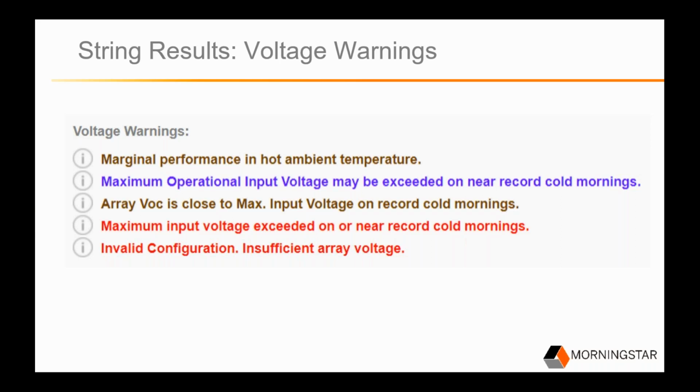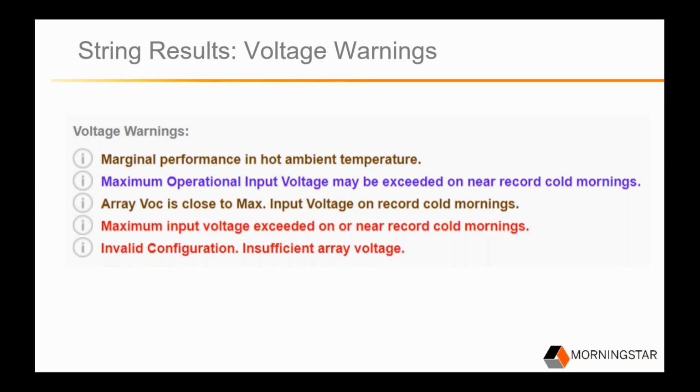This result is most often associated with 60-cell PV modules with 24-volt or 48-volt systems. If you click on a cell of the results page that has this warning, you'll be directed to a technical document called Morningstar Solar Controller System Sizing with 60-cell modules. And this doc will explain why 60-cell modules are often not suitable for PWM controllers and why they can be used with higher voltage configurations with MPPT controllers.